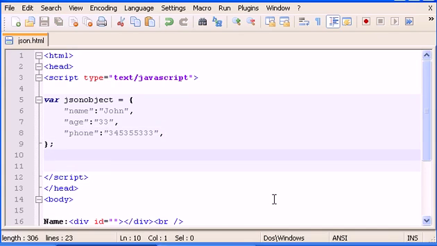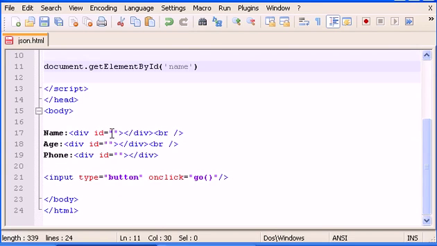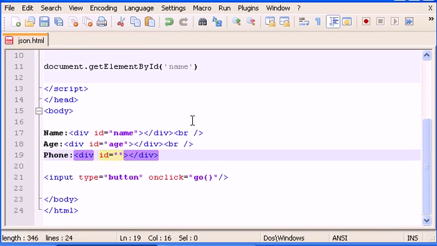and in here I'm going to say document dot getElementById, and this is going to be name, which is this one here. Let's type here name, age, and phone.